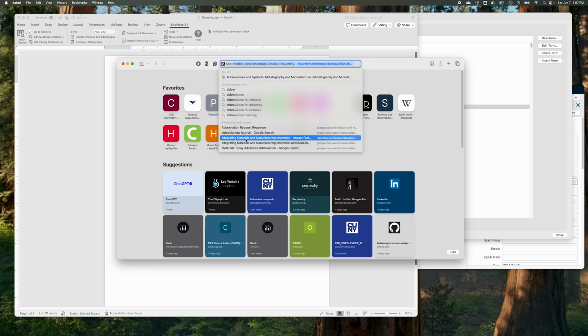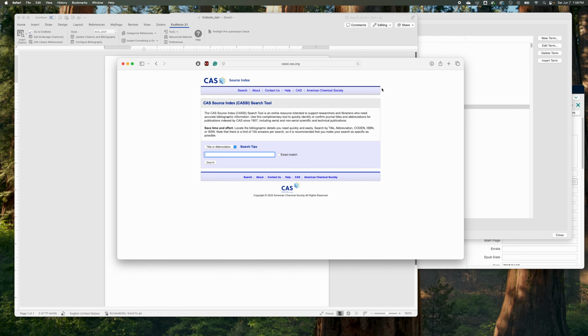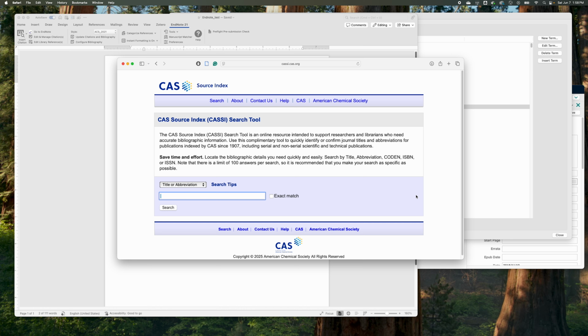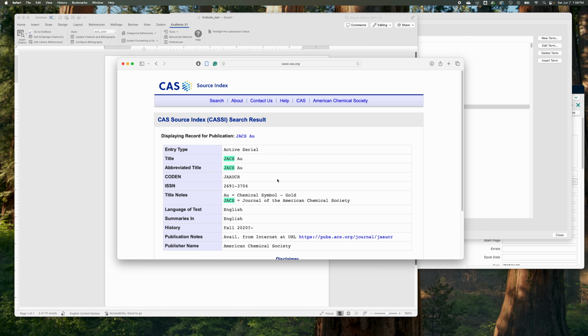So, here's the website for abbreviations. All you have to do is look up either the title or the abbreviation. So let's say you want to find JACS, which is the Journal of the American Chemical Society, and JACS Au ends up coming up.